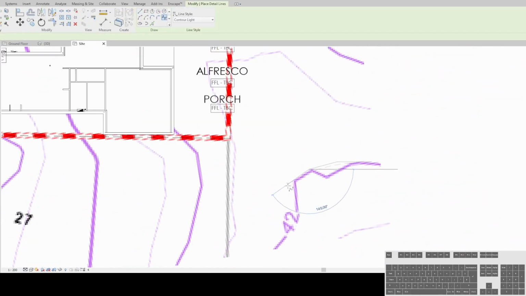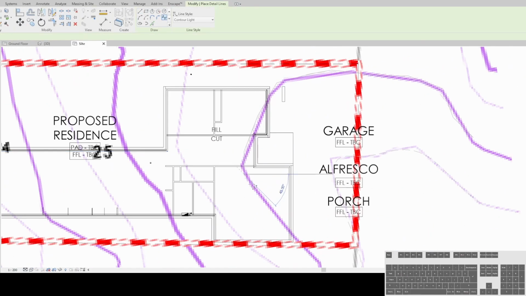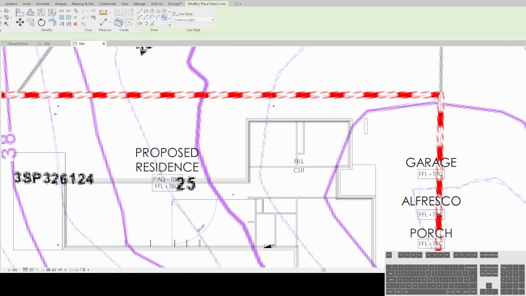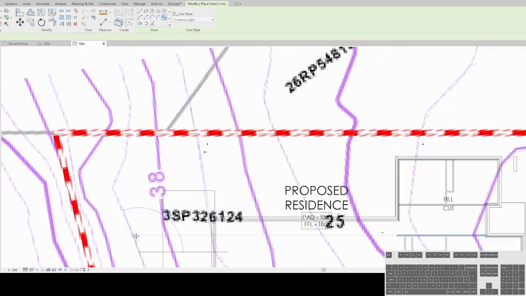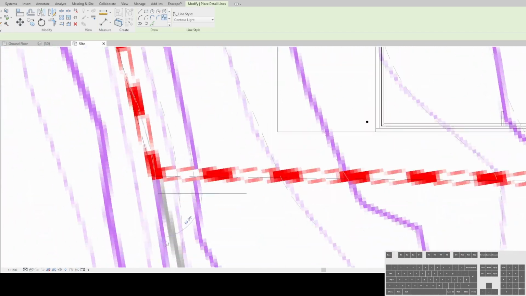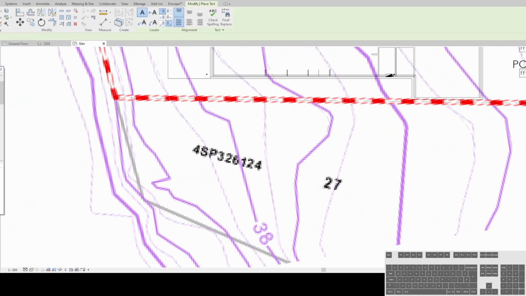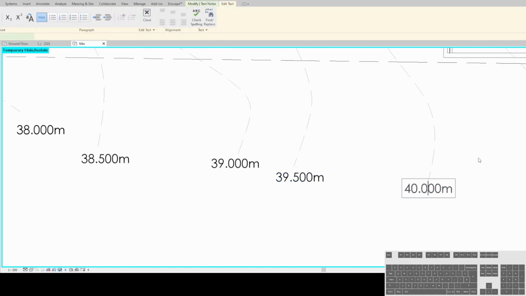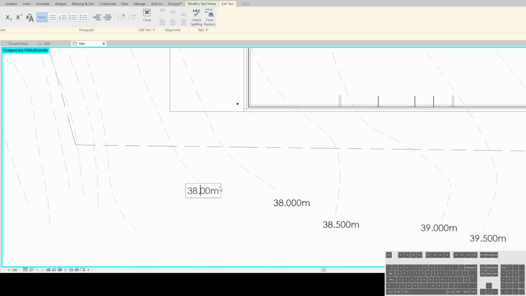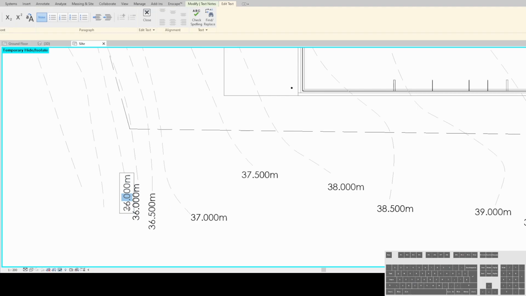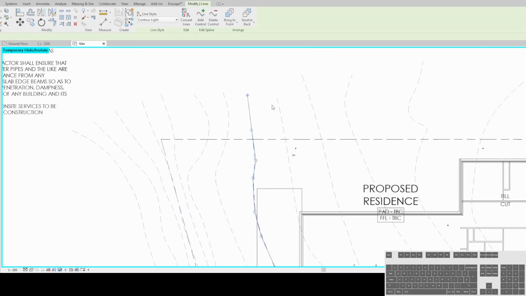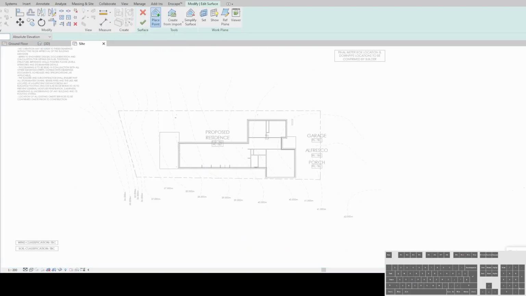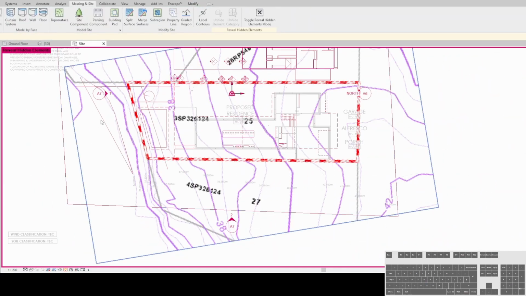Next, we bring in the contours. So I look up on the council website to see what's going on site. This one turns out to be quite a steep property, so there's a lot of contours to put in. No survey has been completed at this stage, so unfortunately for me, it's just manually creating a fair amount of falls. So I've traced the contour map.